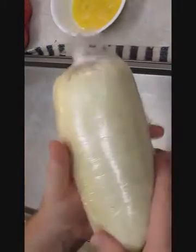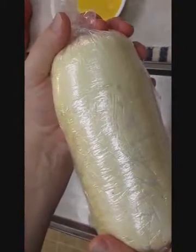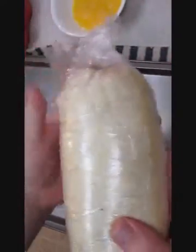And out she comes. Now at this point, if you want, you could have left it in the fridge overnight and cook it the next day. It doesn't matter, but we're going to go ahead and do it now, of course, for the video. I'm going to go ahead and unwrap that bad boy.